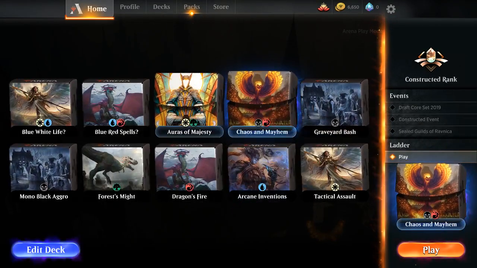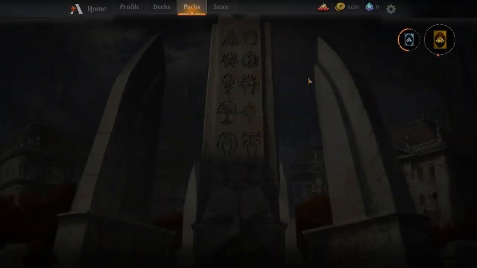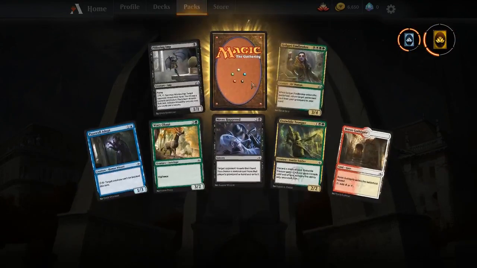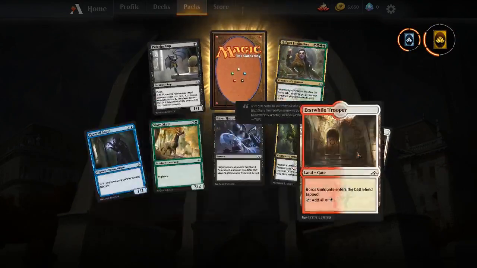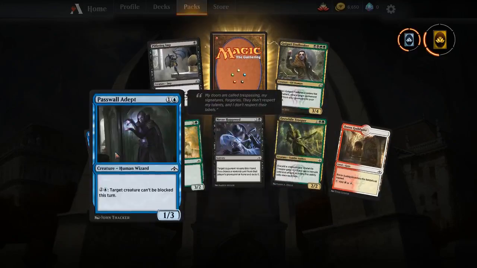So let us get to the next one here. But first off, let's open this pack that we just got. Alright, so we've got a Boros Guildgate, very nice. Some of these never happened, or Kappa.